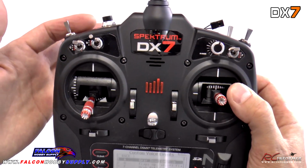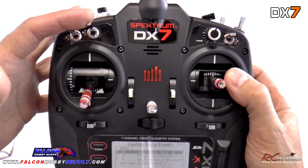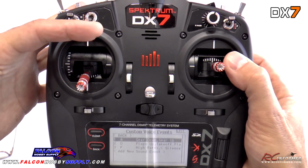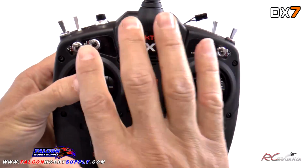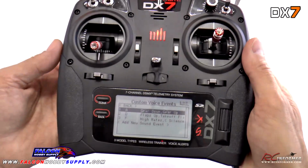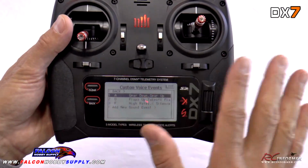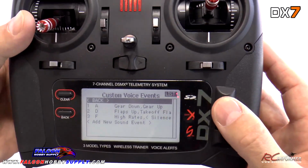You can adjust that volume. I put the gear down. Gear down. You can see it tells you the landing gear down. Watch the flaps. Now some radios, like I said, I have the flap switch over here and I have actually the gear here, so it can get kind of confusing. But again, the beauty is that you can set these up. If you don't like the voices, you can actually just delete them, just turn them off. But again, these are some I added just to kind of show you.